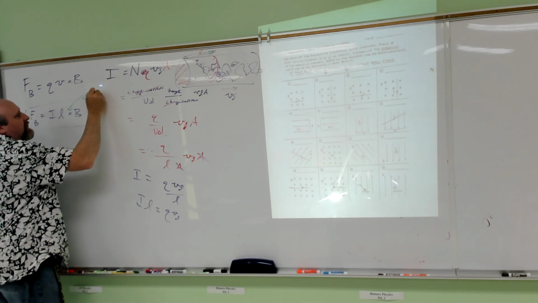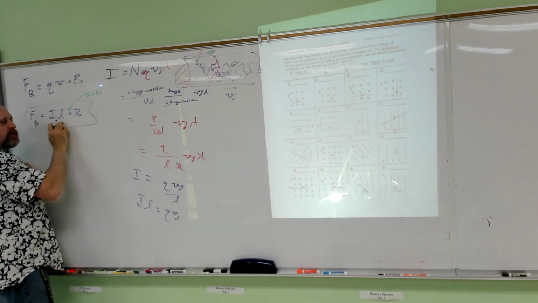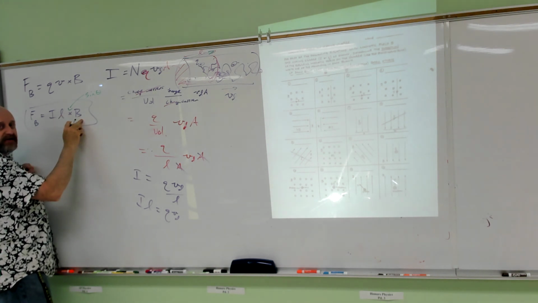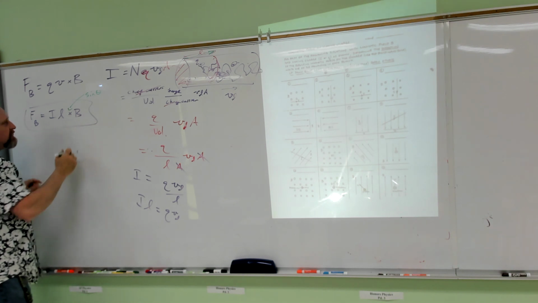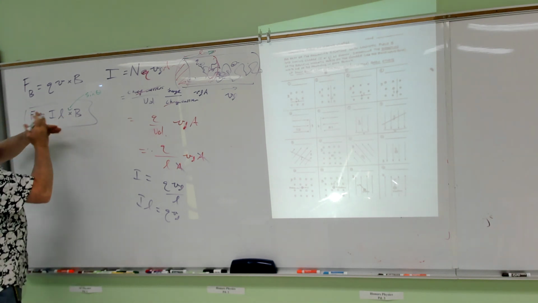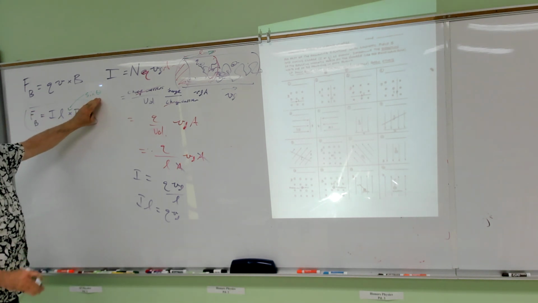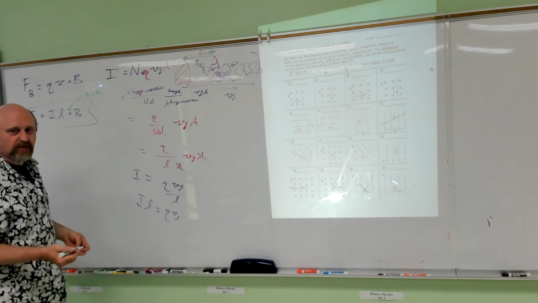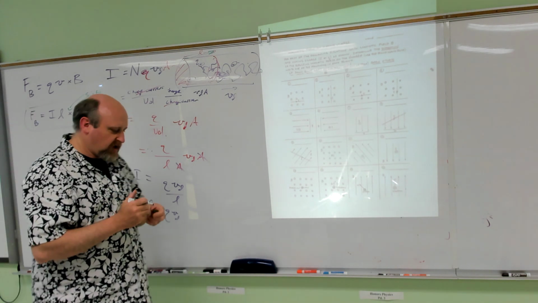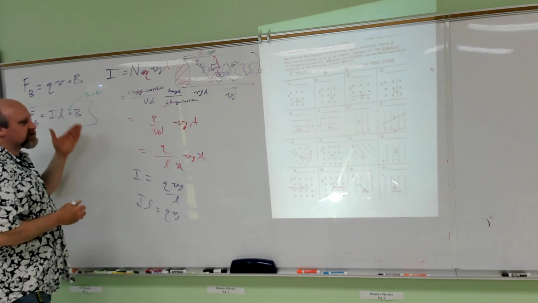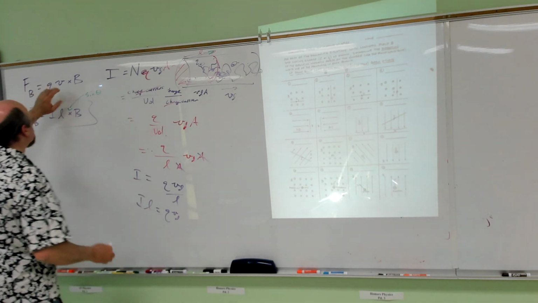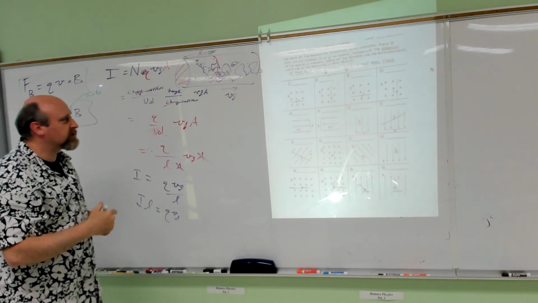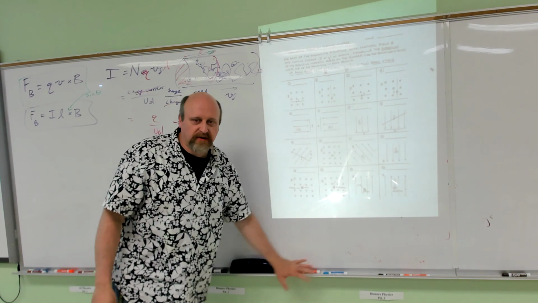There's a sine theta hiding in there. It's the angle between the way the current's flowing down the wire, the length of the wire, and the B field lines. If they're perpendicular to each other, that's going to be the biggest possible, sine of 90 is 1, my biggest value for sine. I'll get the maximum force on the wire when it cuts straight across the field lines. If it's going parallel, of course, my force would be 0 and so on. Okay, let's apply our two formulas and our right-hand rule for direction of the force to these problems.